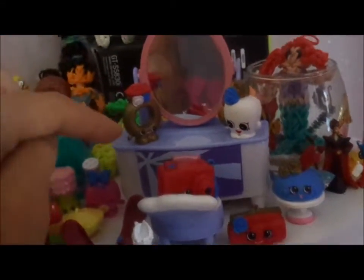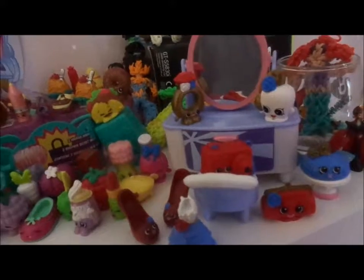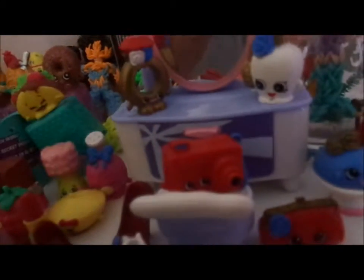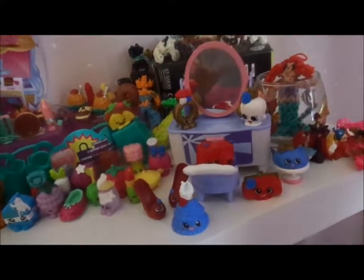So, there's a camera, there's a ring, there's perfume, there's a hat, a purse, and there are some shoes and a dress. Now, I do not remember the names for these Shopkins, because I didn't have the card with me. But I believe this one's called Hide, this one's called Heels. I remember those ones. Is that just called Camera? I have no idea. Anyway, the set's pretty nice, I like it. Definitely worth getting, guys, both two sets.